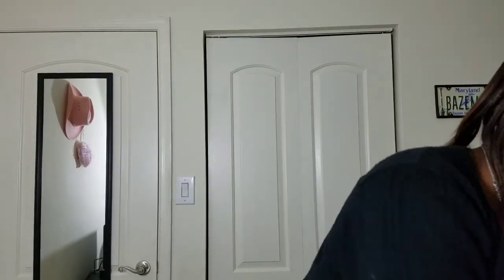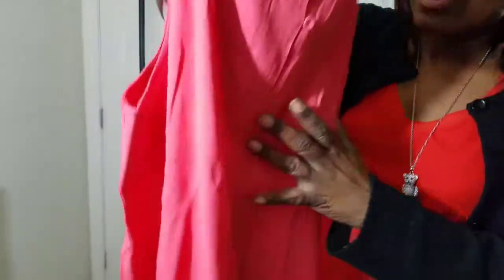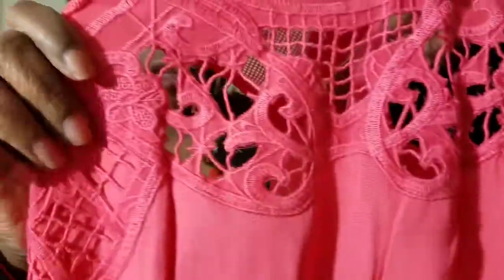So, we're going to go over to our bundle here. Rip it. The first thing I see is a top. It's a peach top. Oh, okay. The buttons run down the back, if you can see that. And then it has this netted detail. I'm trying to make sure you can see that, guys. Here, and then this opening is more than the front.